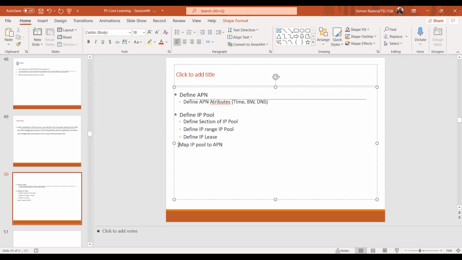Okay, so these are the main three steps which you need to configure in order to ensure that you have that as well. Okay, and then we have an option of virtual APN as well. You know how it's done, and then we have an alias APN as well. Okay, so in configuration of APN, these are the main things that you need to understand. And then there are some things that are specifically provided. I mean, if you have a corporate APN, you may need some more options as well, defining on that.